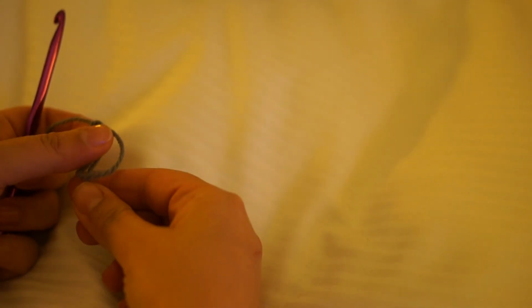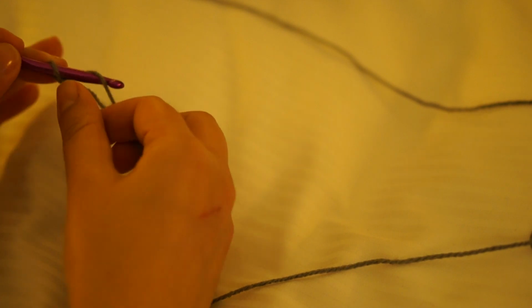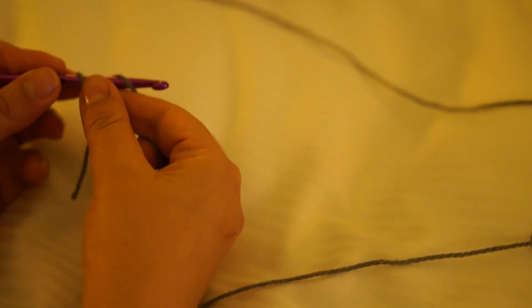So as usual, starting with a slip knot and then pull through, and I'll work 100 chain. So 1, we'll make sure they're not tight and they're all equal. So whatever I have done now was wrong, so slip knot, hold the threads, 1, 2, 3.